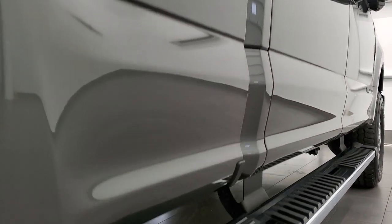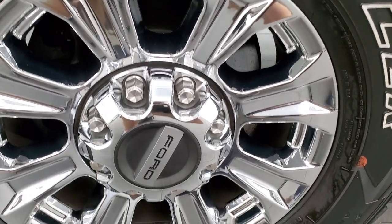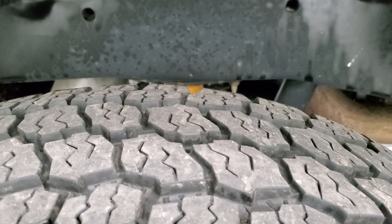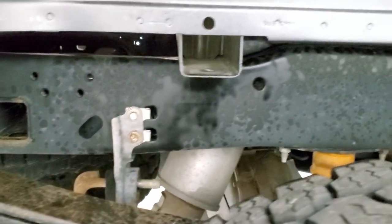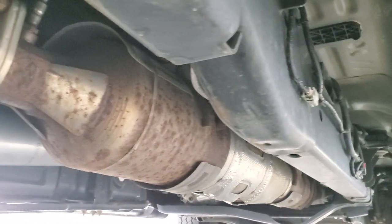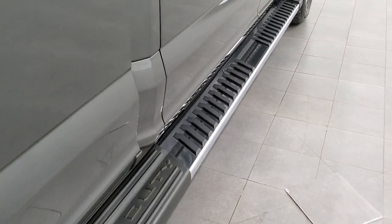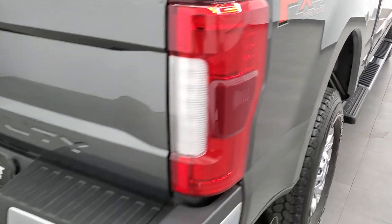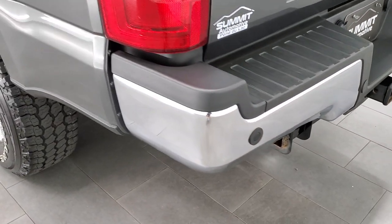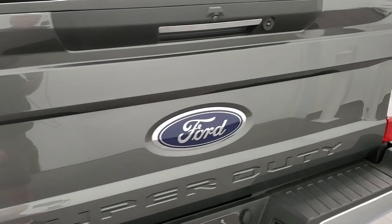It has the nice wheel-to-wheel side steps. This back rim is in excellent condition. You get the chrome-tipped exhaust. Back tires have just as much tread as the front tires, maybe even a hair bit more. The frame and underbody is absolutely perfect, with all the remaining factory exhaust, and the lower rockers all look really good. Coming around to the back, it does have the FX4 off-road suspension package, which gives you the skid plates. The tailgate is in excellent shape, no dents or dings.